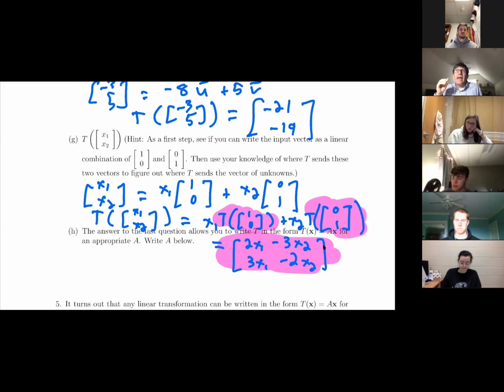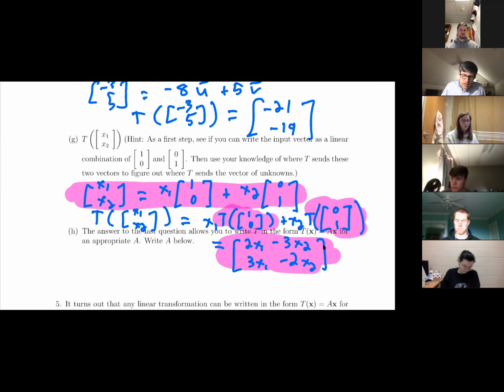I have had students ask, why 1, 0, and 0, 1? And that's a really good question. 1, 0, and 0, 1 make this calculation really easy. It's just super, super easy. And so that's often my go-to. If I'm thinking about what vectors to use, I might think 1, 0, and 0, 1, just because it makes it really easy to write a general linear combination. Okay, I'll just say that.